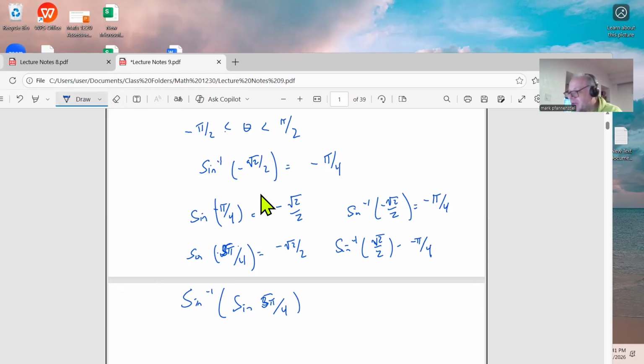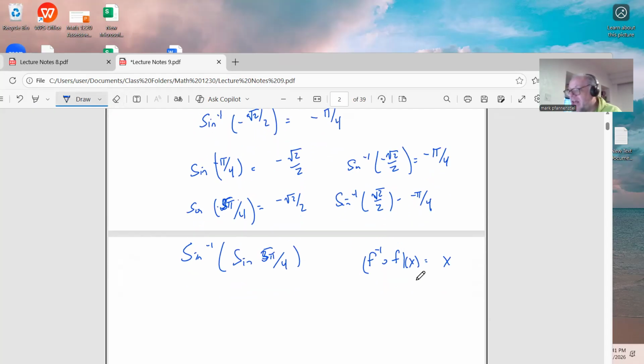I'm trying to set this up so it looks like the inverse function of the function of x should be equal to x. That's a thing that we taught you in pre-calculus, and that's not necessarily true for these cases because there are restricted domains. So we have to work from the inside, get what's going on here, and then pass this ratio to my inverse sine function to get the actual angle that it's going to expect here.